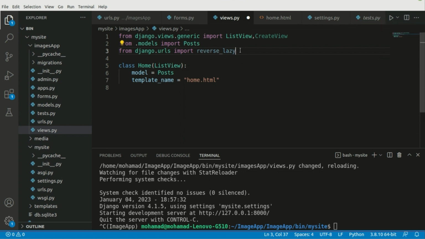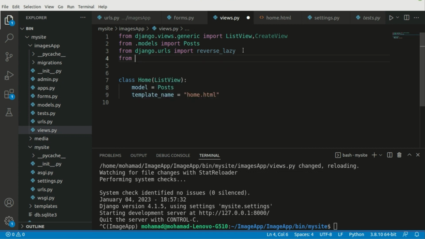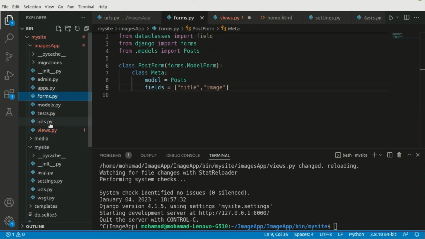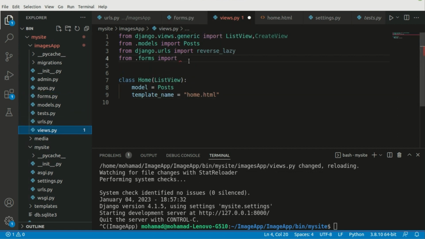And also from our forms.py, we're going to import our class, which was named PostForm, just as it is.